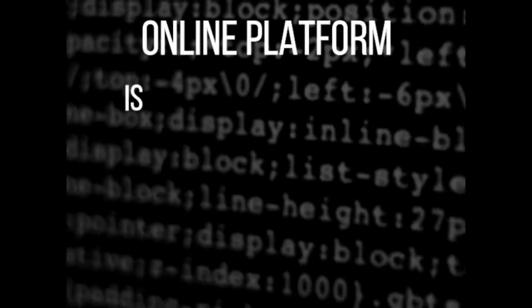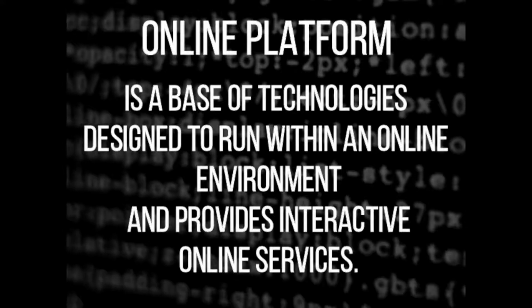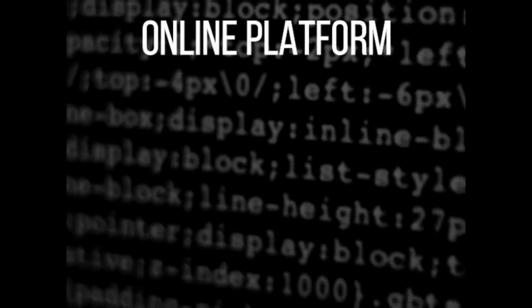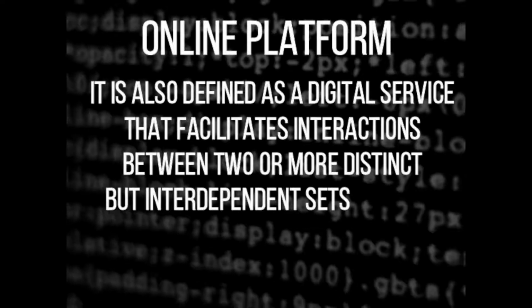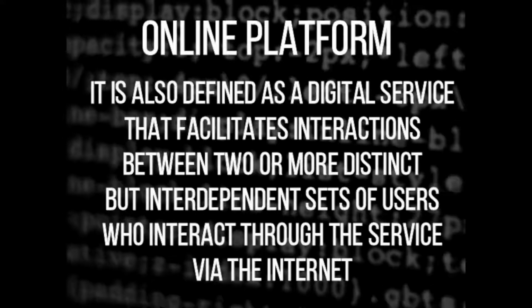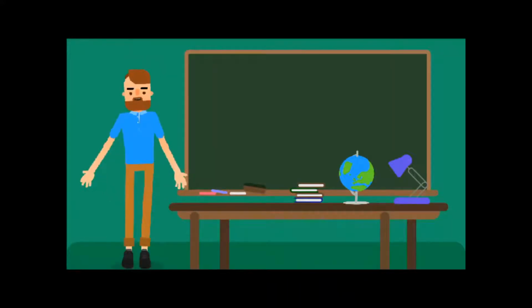Let's start our lesson with discussing what is an online platform. Online platform is a base of technologies designed to run within an online environment and provides interactive online services. It is also defined as a digital service that facilitates interactions between two or more distinct but interdependent sets of users who interact through the service via the internet. The different online platforms that can be used to upload and publish ICT projects are the following.